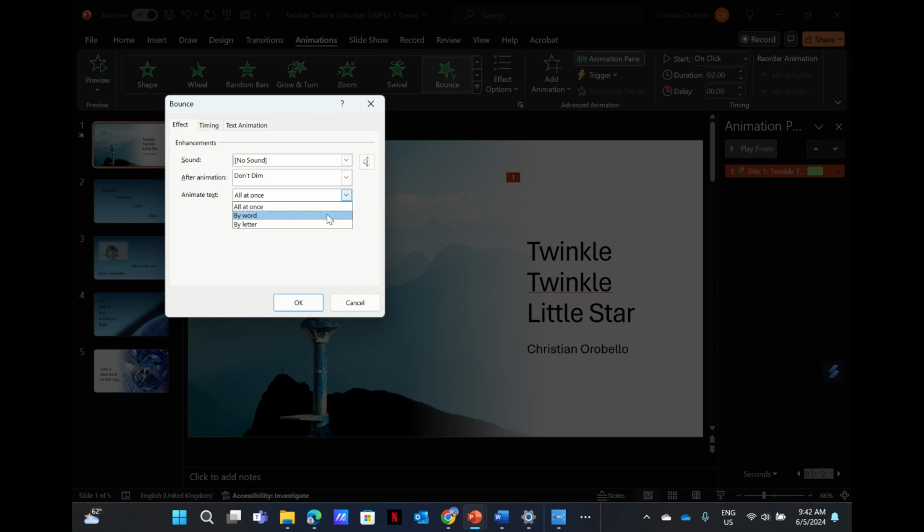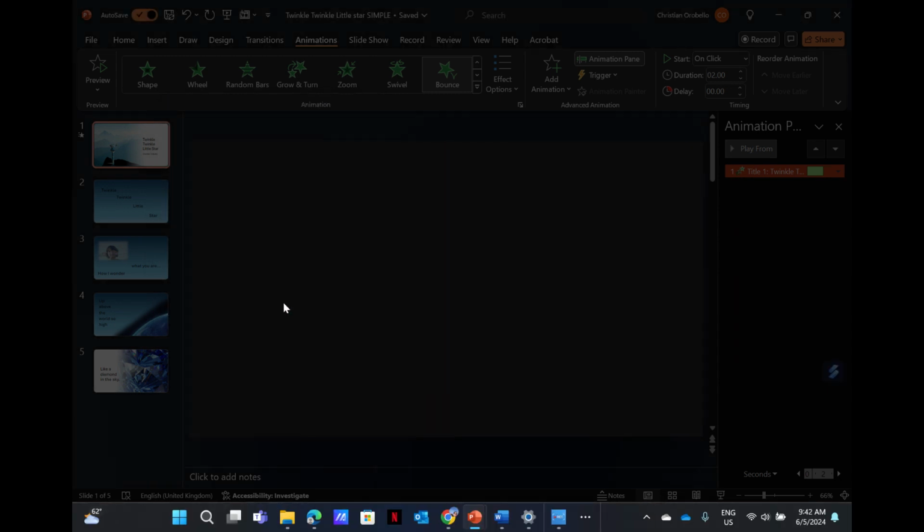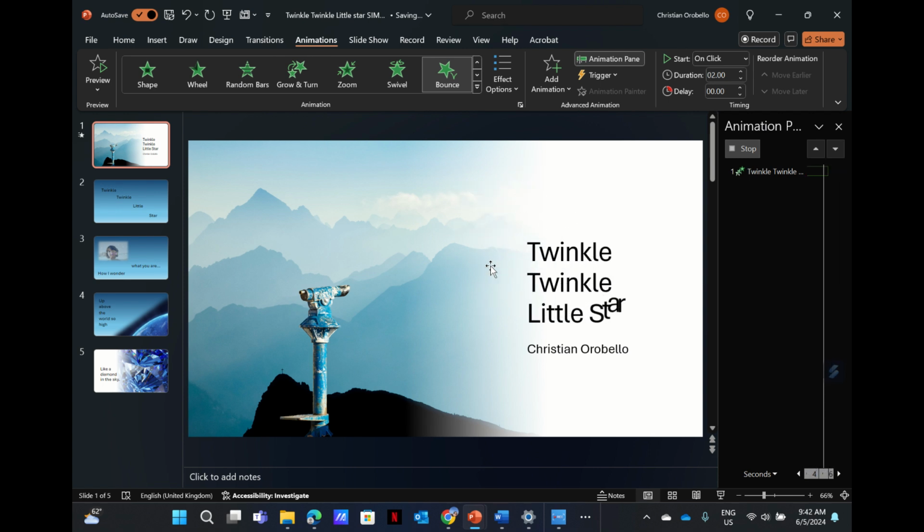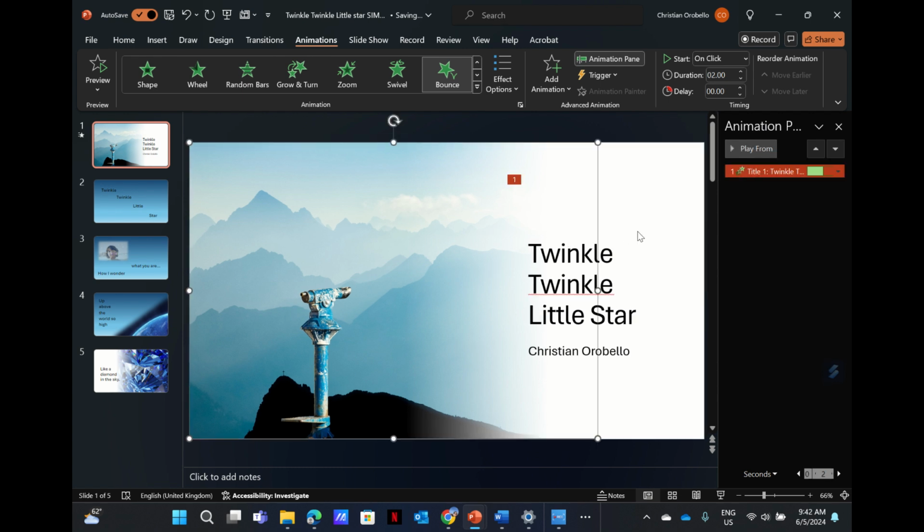And then I can change how the animation interacts with the text. So I can do it by word. I want to do by letter. So I want it to bounce in by letter. And I don't want it to take too long. So I'm going to put it to 8% in between. So here come my letters. Bing, bing, bing, bing, bing. They bounce into place. All right, so I like this. I think this works very well.